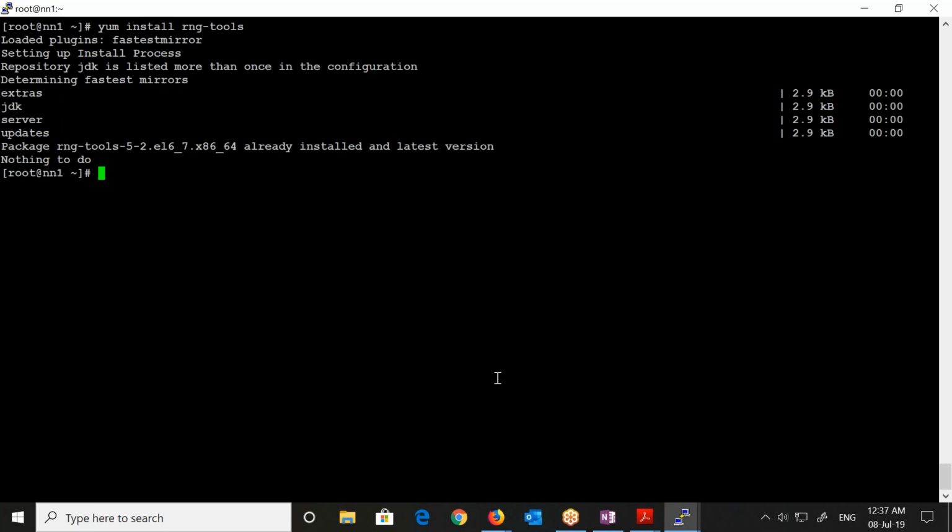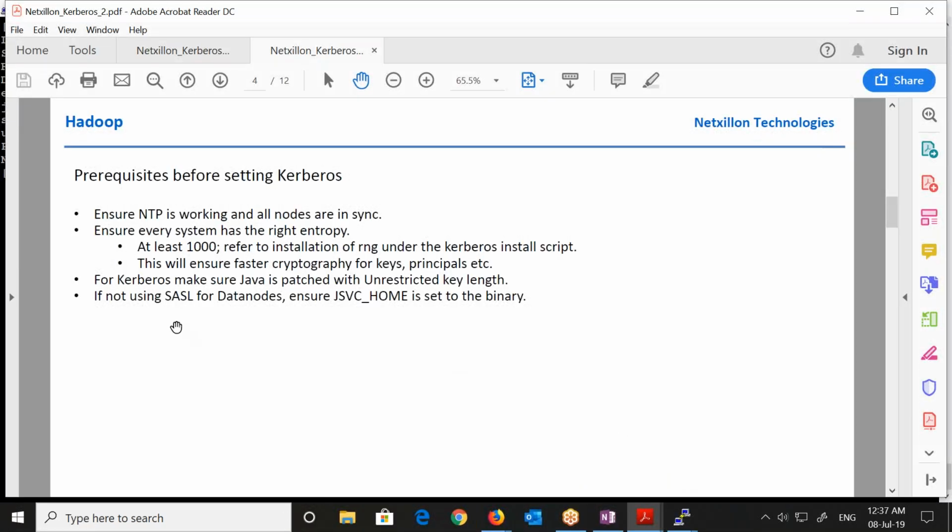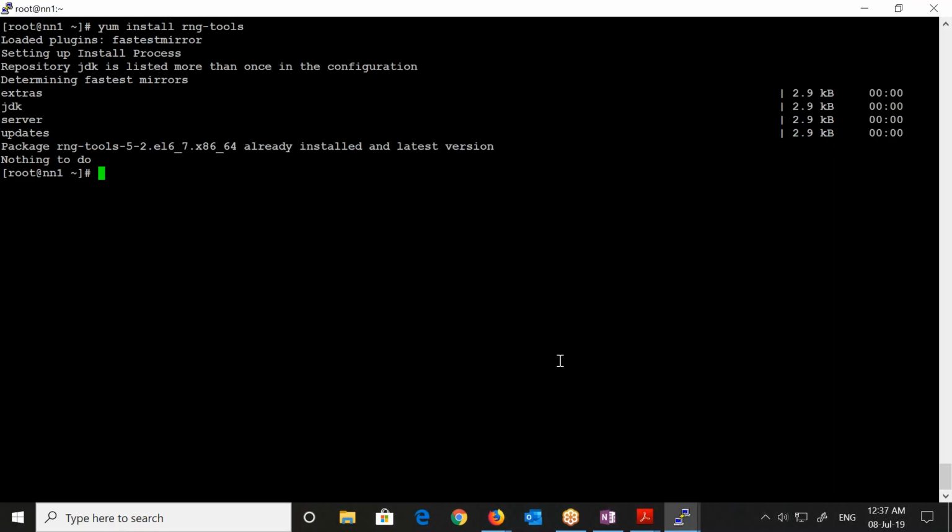It will be a very slow process, so it will not work. Another thing we need to do is patch Java with an unrestricted key length. What does that mean?